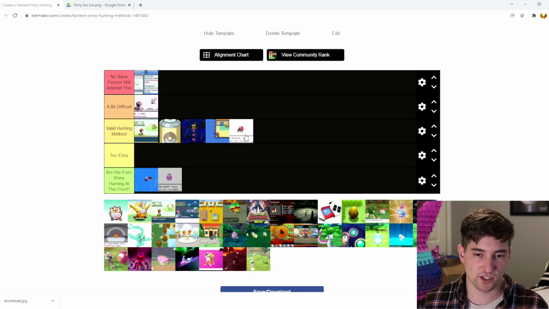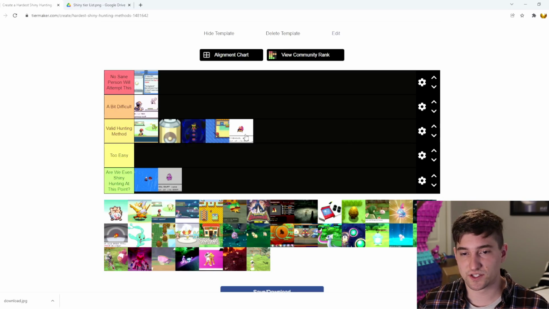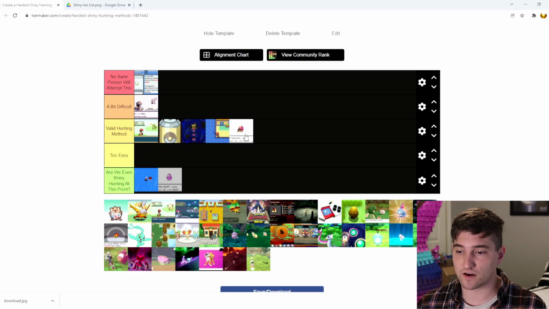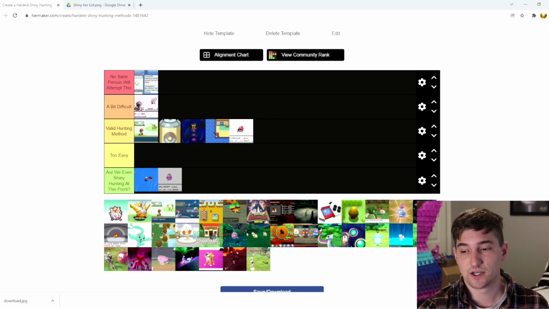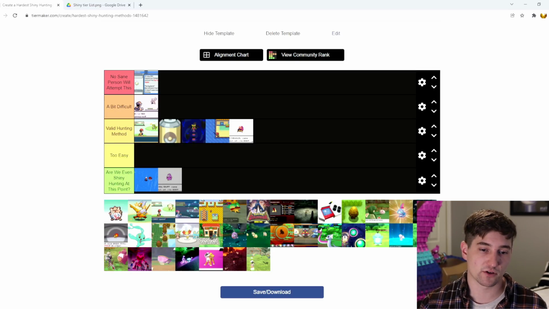Essentially, breed a shiny with a non-shiny in Generation 2 only, which is Gold, Silver, Crystal, for those who are wondering. Only those games it works. And you get a 1 in 64 shiny chance. Now, 1 in 64 seems ridiculously easy, doesn't it? The trade-off, though, is that it takes absolutely forever to hatch the eggs in Generation 2. There's no Magma Armor, there's no Flame Body, none of those abilities to increase the chance of hatching an egg.